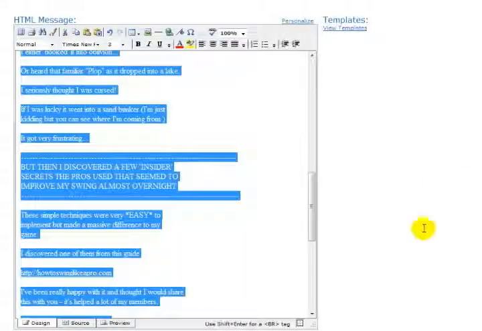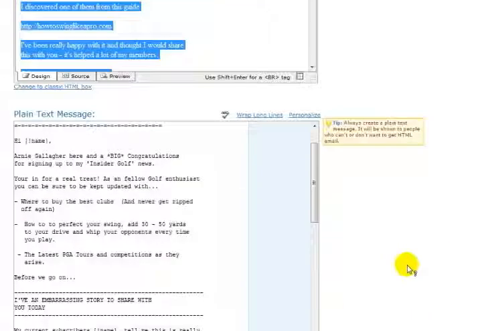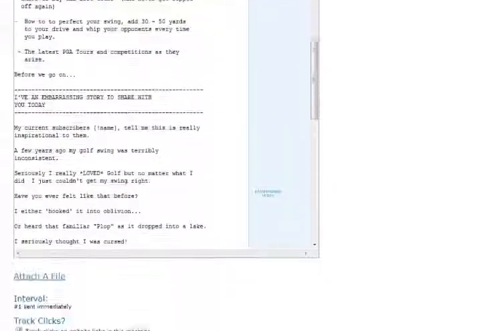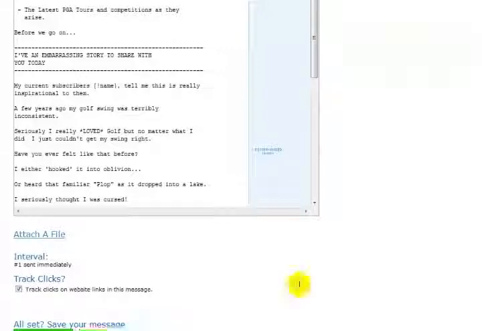Now, as the years go on, I would say at least over 95% of people are receiving HTML emails, but you still want to put that in there for the people whose clients don't support that. So you'll scroll down there and click save message, and keep click tracking on for website links in this message.